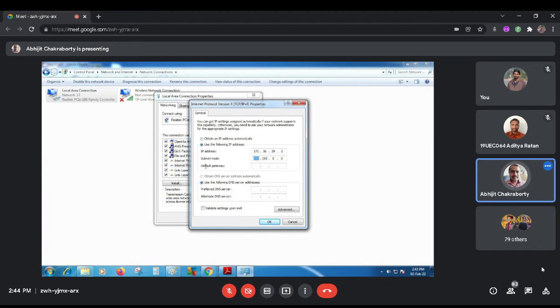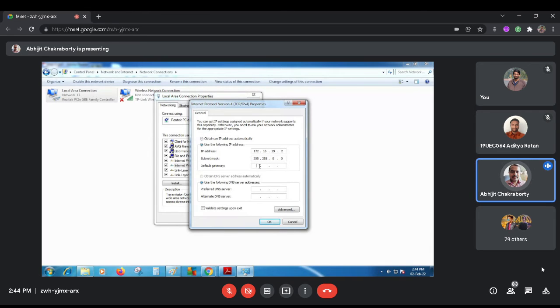Then the default gateway. Default gateway, as I already discussed in our last class, means this IP should go through a gateway to be connected to the outer network. That's why this IP is required.